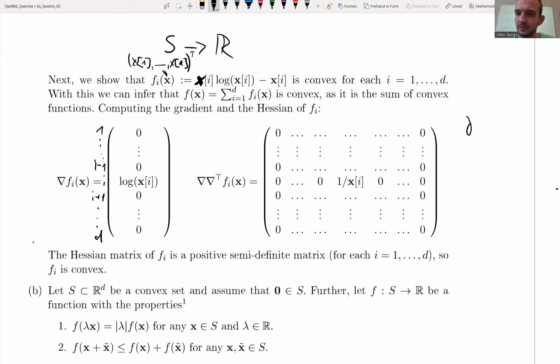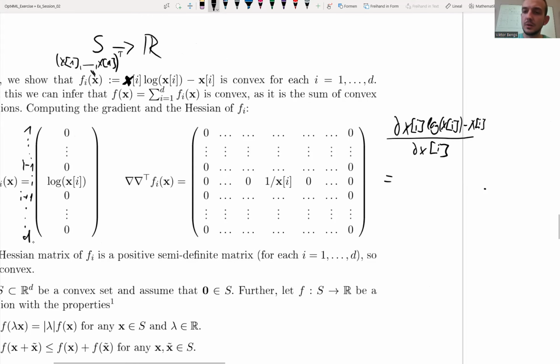The partial derivative of this thing here, now we can apply one of our differentiation rules. Here we have to apply the product rule, or we can apply the product rule. Perhaps this is the simplest way, and or both, also sum rule. And what we get here is the derivative with respect to xi.